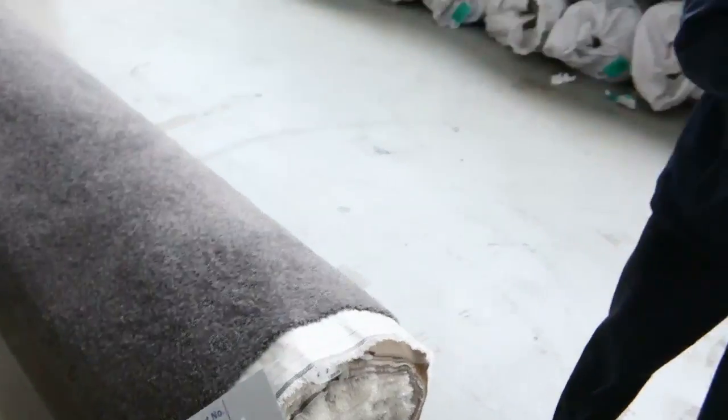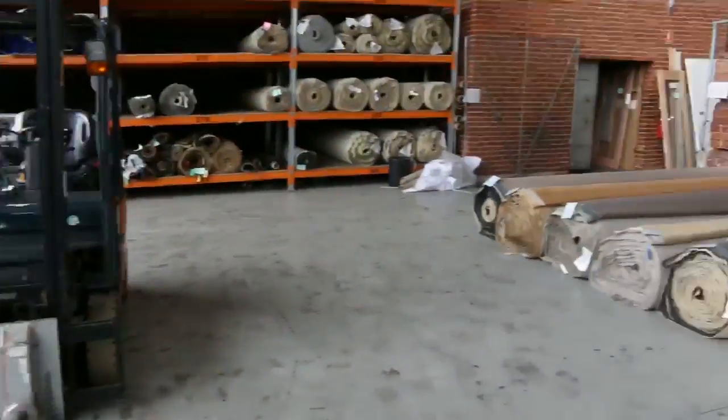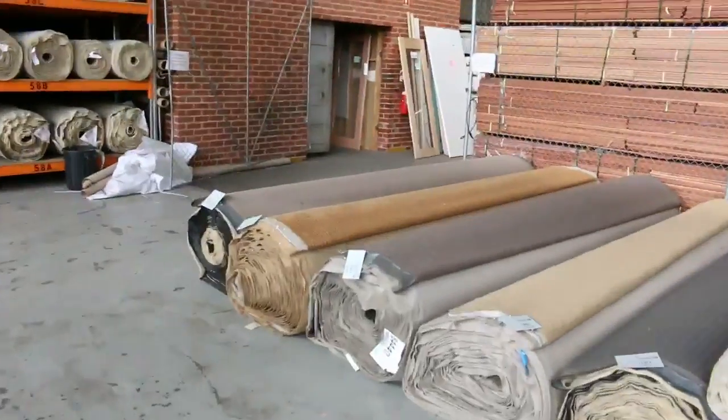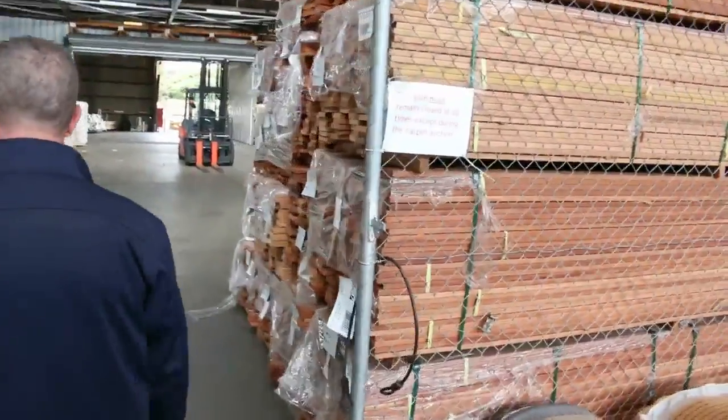As you can see we've got a great range of carpets to get through — starts at 10 o'clock, come in any time from 8 o'clock and have a look. We've also got our other auctions — our timber auction and our home renter auction. If you want a detailed look, get onto their video and have a look at that too because they've got all sorts of fun stuff.